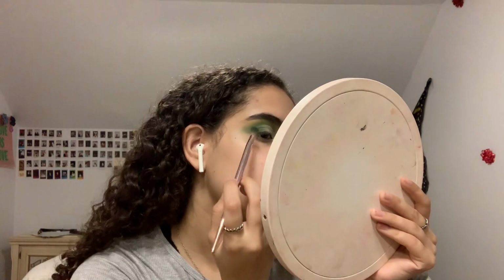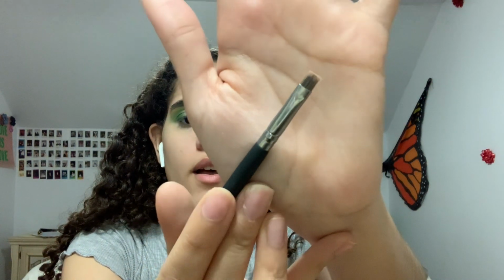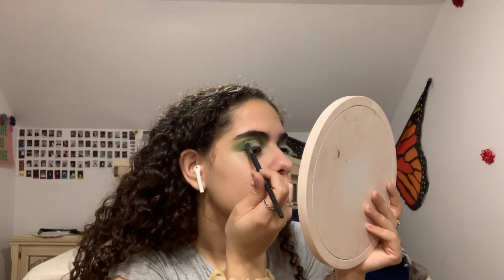Awesome. Now I'm gonna pack on the dark green shade on the outer part of this while the concealer is still wet. And I'm just gonna make sure that there aren't any harsh lines and that everything's all blended. So now I'm gonna take a really little precise brush and the dark green shade.